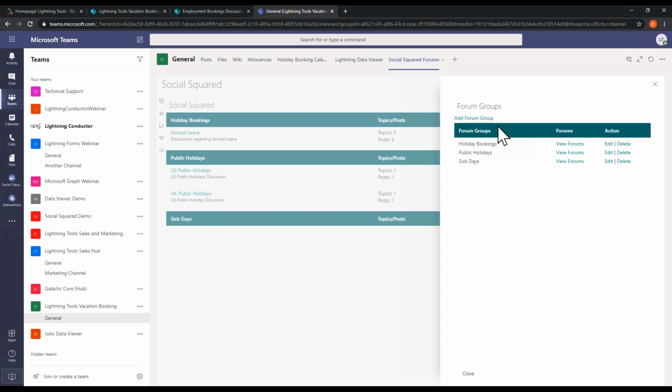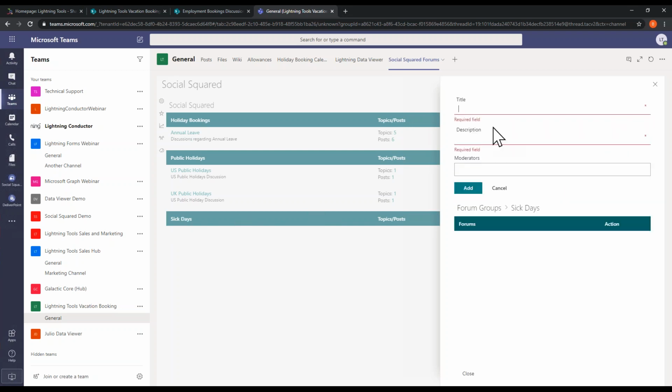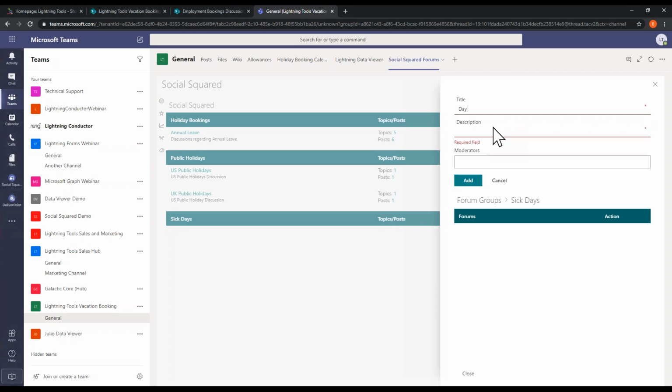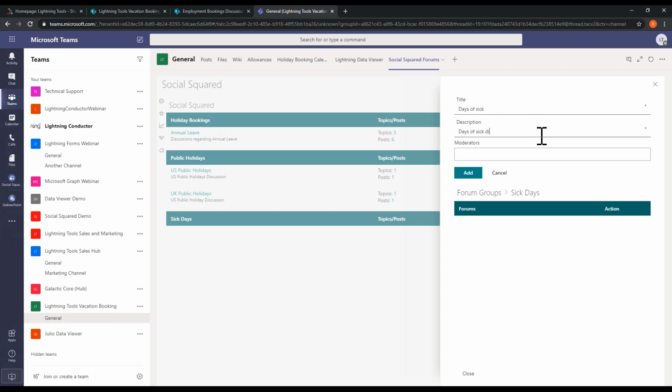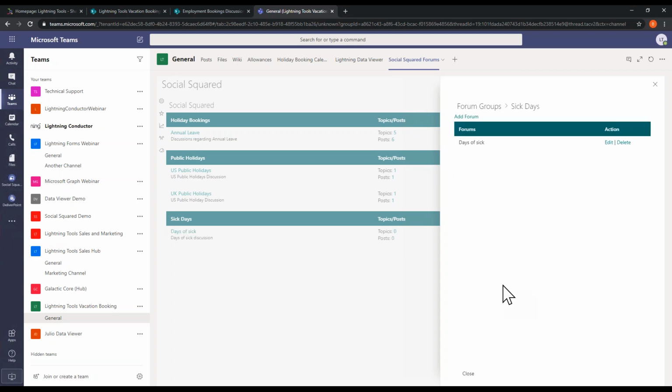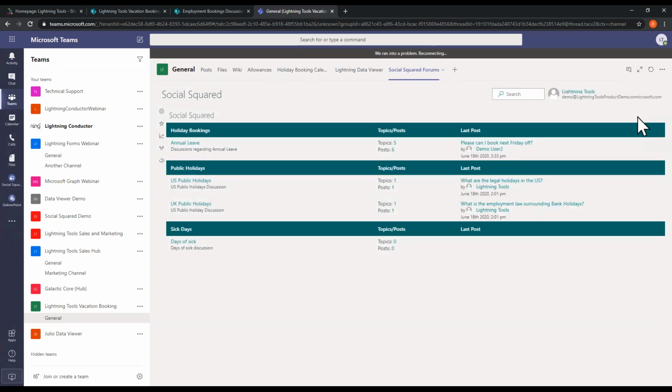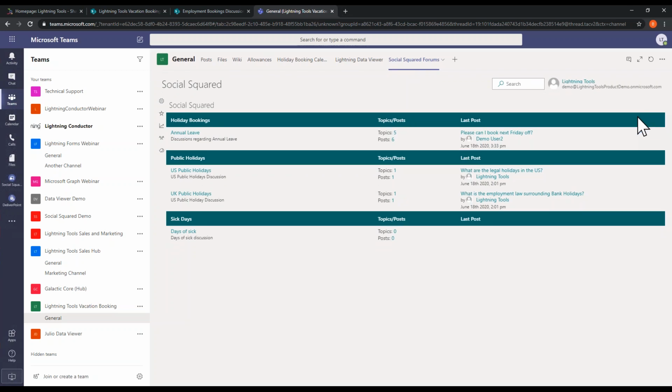So we've now got a new forum group there. And if we go into the forum group, we could add a new forum, and we'll just call this one, I don't know, days off sick. Okay, and in here we can also set a moderator as well. As I do a search for a moderator and select one, that moderator can approve or decline the posts that are being made inside that forum, which is really ideal for things like a discussion forum around questions and answers, so that you can moderate the answers as well. Make sure that those moderators are subject matter experts. So that's how we can create a forum group and a forum.